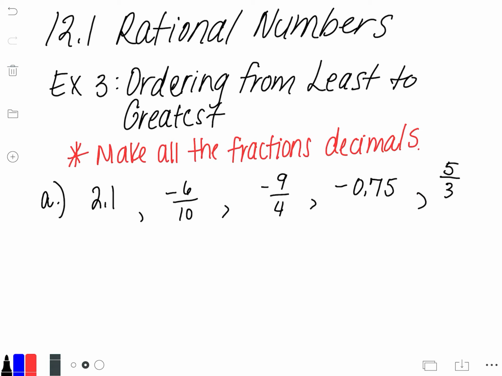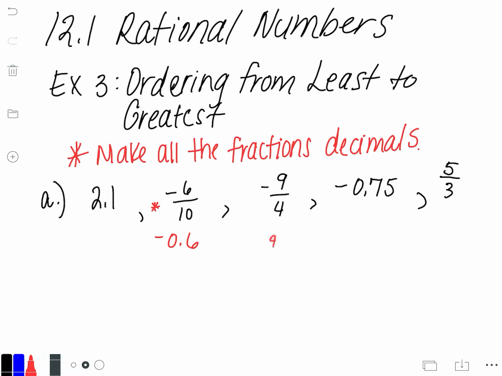I do think in this example I would make these fractions into decimals. So I'm going to go ahead and do this. Again, you can use common sense here. This one is -6/10. You could do 6 divided by 10 and do long division, but listen to it, -6/10. Would you agree that you could write -6/10 like this? Isn't that 6 in the tenths place? So sometimes you can skip the work if you understand the relationship between the fractions and decimals. I'll do this one out for you.